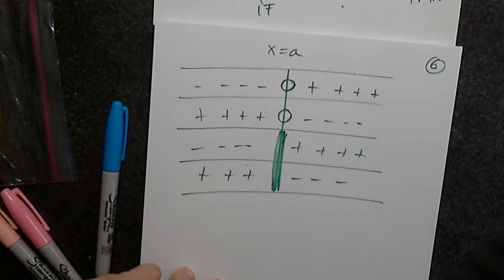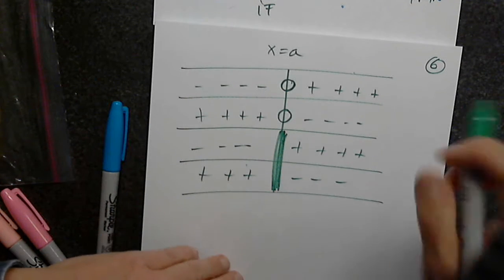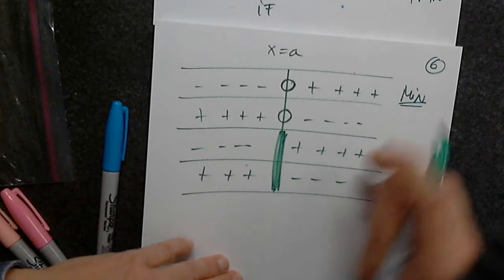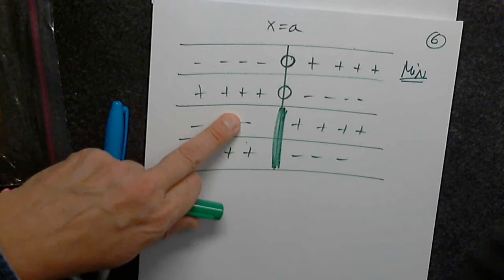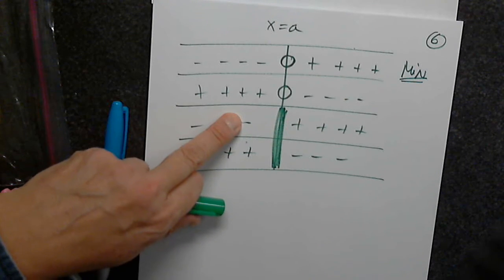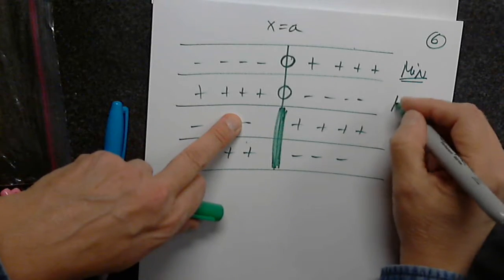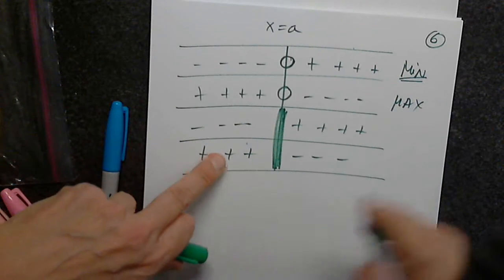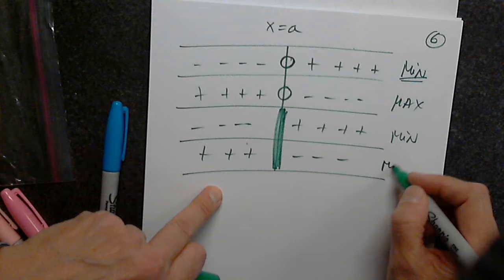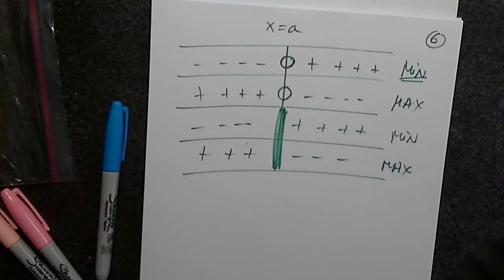Less than 0, 0, greater than 0. So this will be a minimum. This one will be greater than 0, positive, 0, and negative. So this is a maximum. Of course, this is a minimum, and this is a maximum. You could possibly say, how is it possible that the derivative does not exist at that point, but the function has a min or a max?